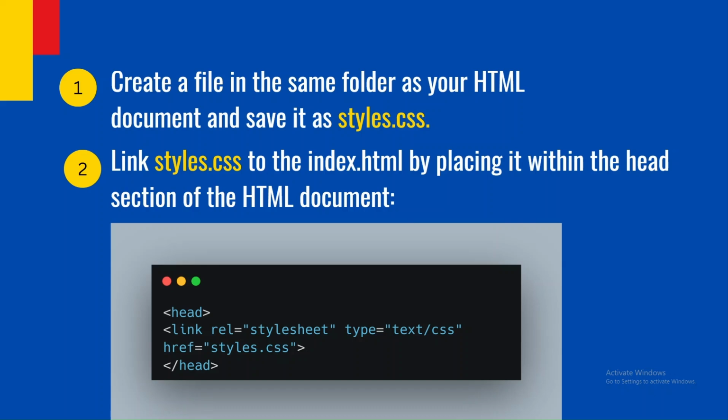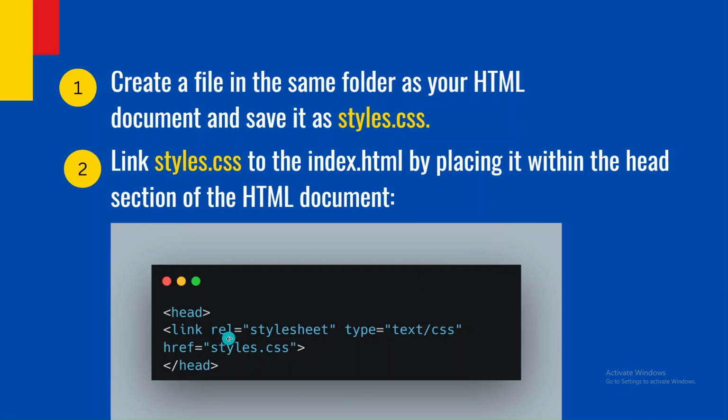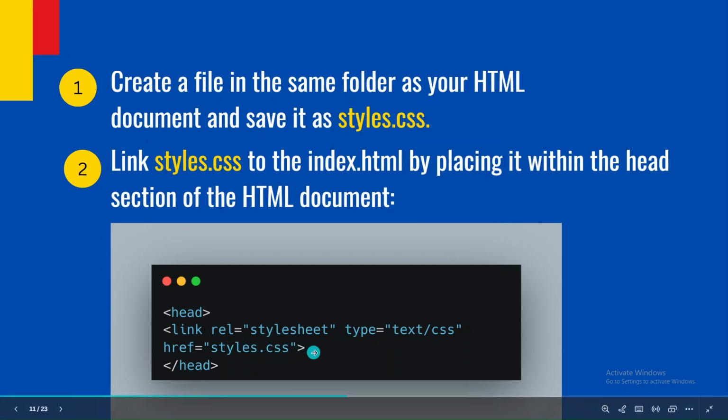Now the next step is to link this file, the styles.css, to your HTML page, which is your index.html. And you are going to place it within the head section of your HTML document. So in the head section of your HTML document, you're going to add this line, link rel up to this end. This is the line you're going to add inside the head section of your HTML document.